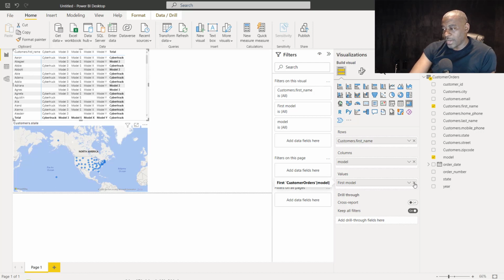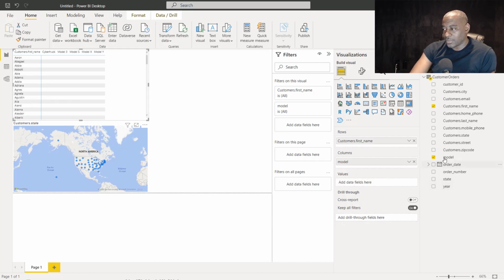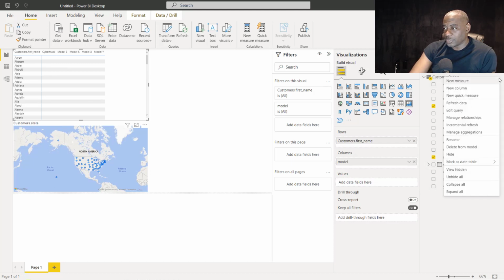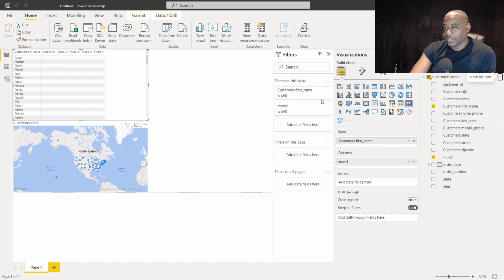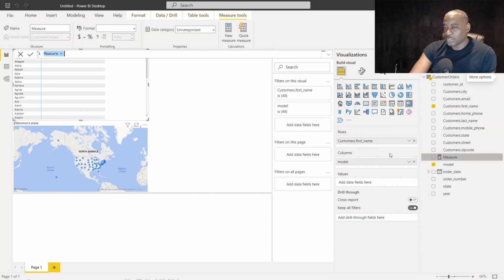And to do that, I really need to start adding up the vehicles. And that's where this other new feature called measure comes into play. Now, once you select a measure, it becomes like a column. And this is very much like a calculated column in SharePoint. So this becomes like your calculated column.